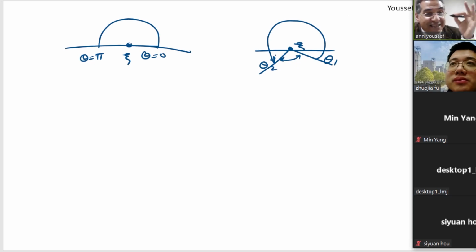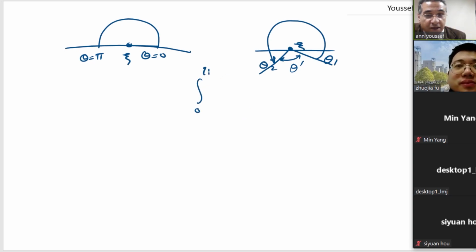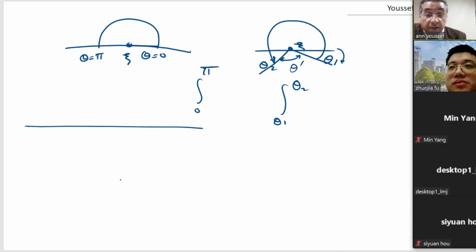So you will have a certain value for the internal angle. You can interpret it in terms of this angle, theta dash or something like this. So instead of your integral from 0 to pi, it will be integral from theta 1 to theta 2. And you have to define theta 1 by negative now and theta 2 by all of this. Another point also is much better to remember.